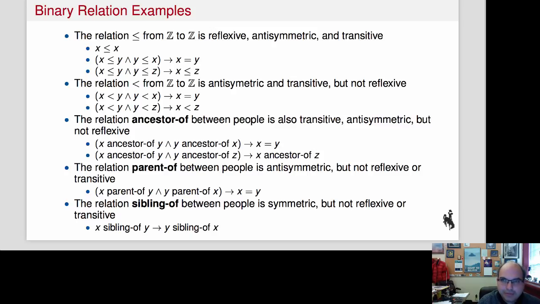On the other hand, it can't be transitive because if x is a sibling of y, and y is a sibling of z, we cannot conclude that x is a sibling of z. Like for example, if x is a sibling of y, then y is a sibling of x, right? Since we just said that it was symmetric. And if it was transitive as well, then x would have to be a sibling of x. And we said, no, that never happens. So right there we have several different relations. And you can see how the properties are defined in each case.